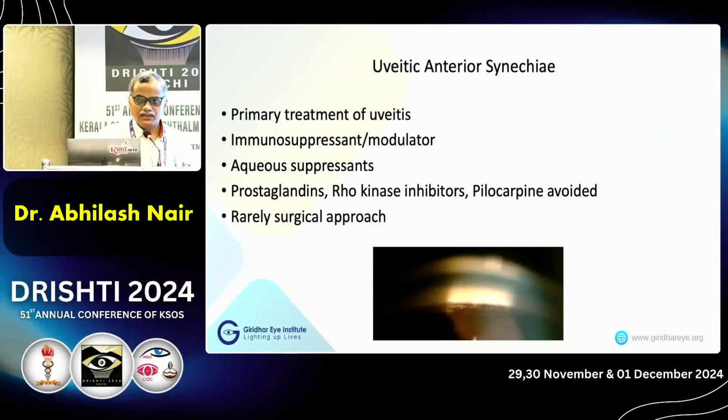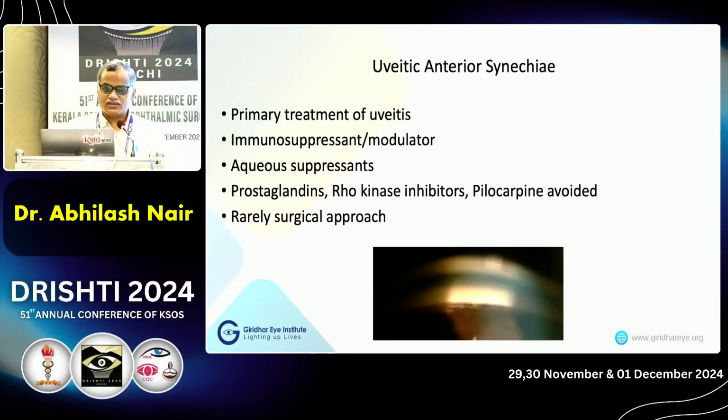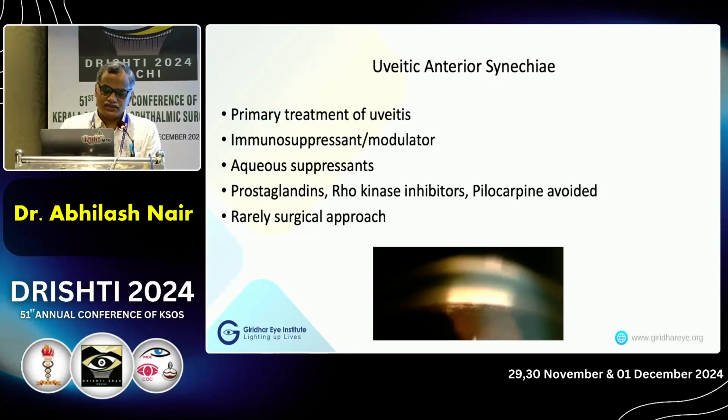Now, regarding treatment of uveitis with glaucoma, one important thing to note is that you have to treat the uveitis on its merit. So don't scrimp on steroids thinking that it might increase the intraocular pressure and worsen the glaucoma. You have to manage glaucoma separately, and give full treatment for the uveitis. Of course, you can use immunosuppressants or modulators if necessary. Aqueous suppressants are the mainstay of treatment, and other medicines like prostaglandins and pilocarpine are best avoided unless you are dealing with burnt out uveitis and you are dealing only with the sequelae.